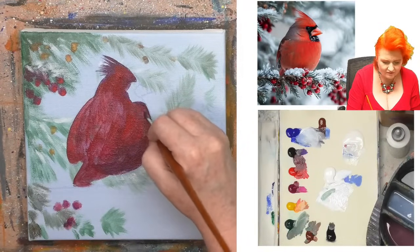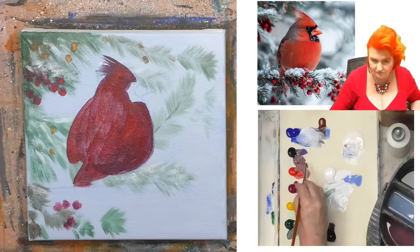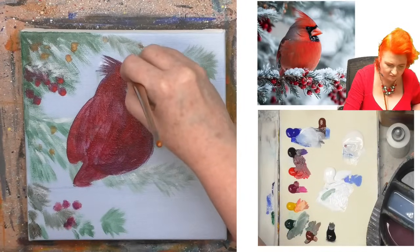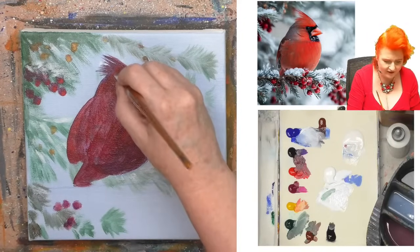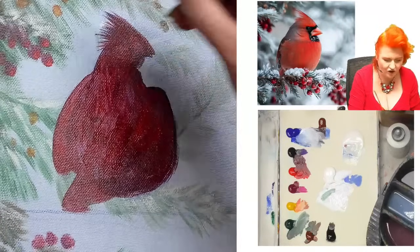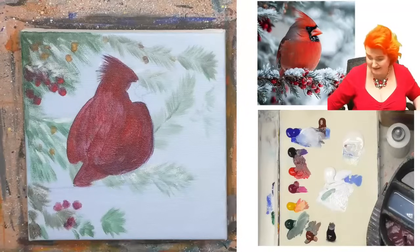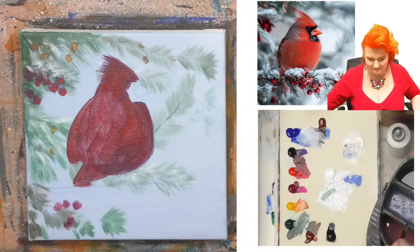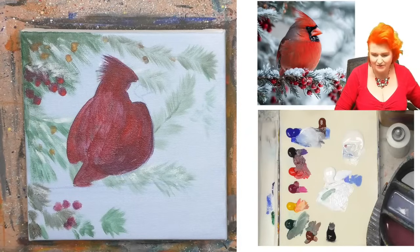So now, my little birdie here. I feel like you can almost not over exaggerate their crowns. I've painted cardinals a lot. I like these birds a lot. I paint them often. I like blue jays, I like cardinals. They just need to be painted. I like robins, I've certainly painted a lot of blue tits. I've never seen you over round them either. They always seem to be just happily fluffed.